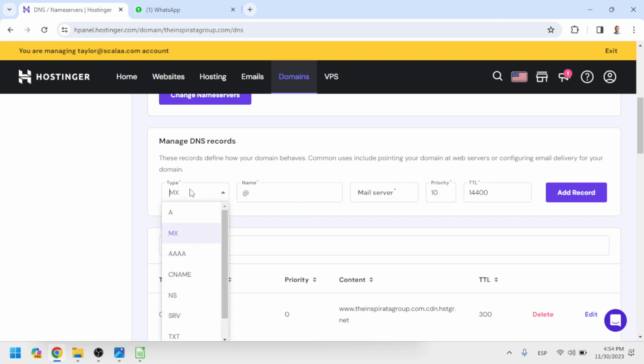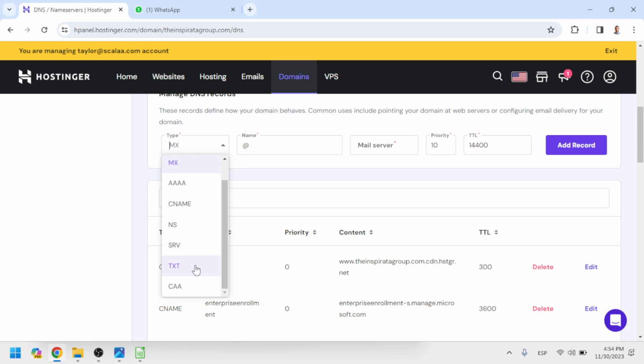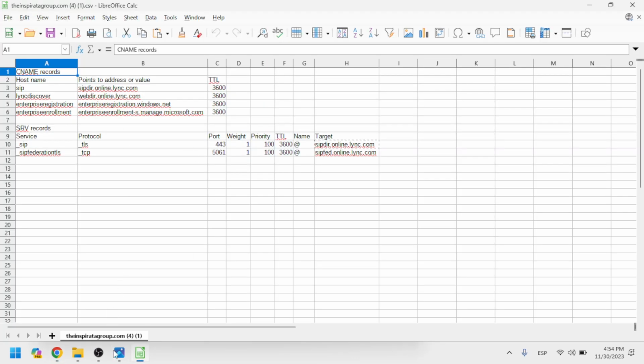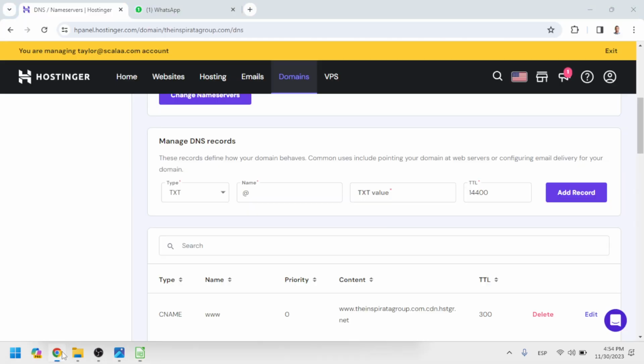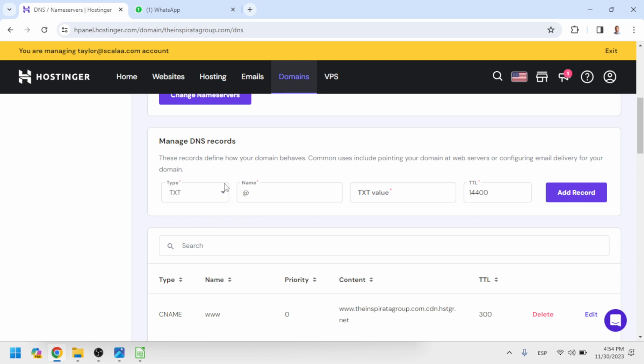So this is very important, and they didn't provide this data. That's why I am asking you to give me this, or to enter this in here. And this is TXT. I understood when I read the tutorials that these values are important for email. So this would be the process. You will do this with all the records that they will give you, and this should activate the emails.